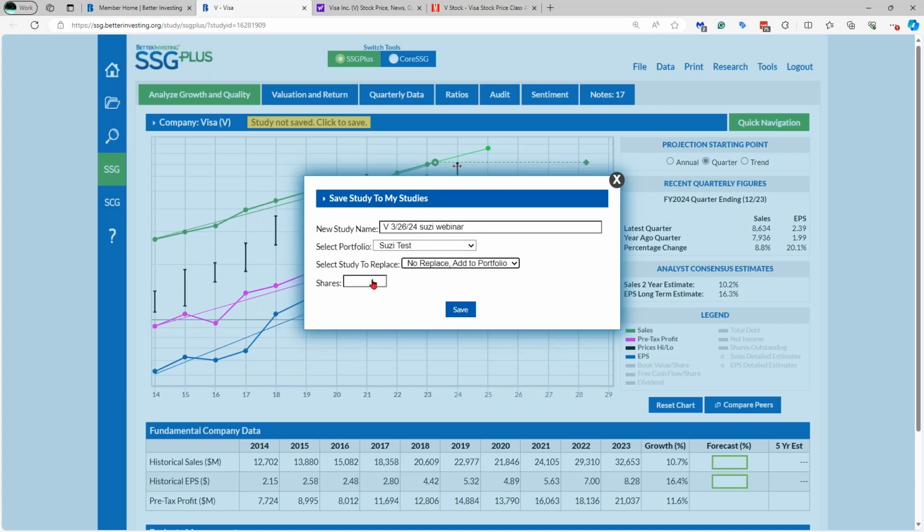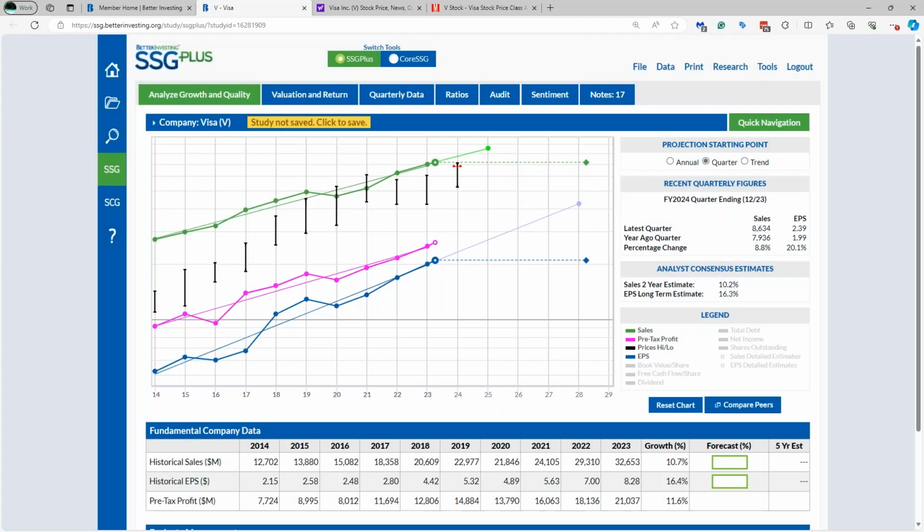I don't in this case. I can put the number of shares. I am just going to put 1 share so it makes some portfolio reporting better, but you don't have to fill out this field at all. You don't have to put it in a portfolio at all. Regardless, I've picked a portfolio to put it into, and I'm going to click Save.